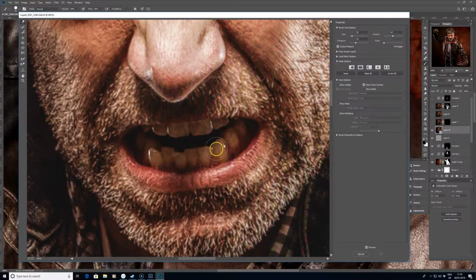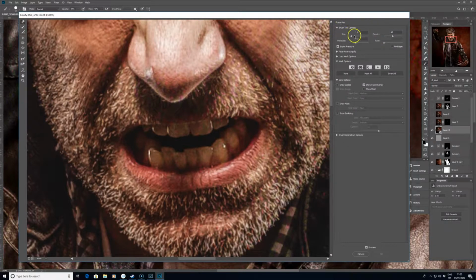If your brush is too big, bigger than the tooth, you're going to get quite a messy looking effect. So your brush for a start needs to be a bit smaller than the tooth, so it's not going to end up dragging pixels from other teeth or from other things nearby. You can see that clearly doesn't look good for either of those, so you need to make your brush size a bit smaller.